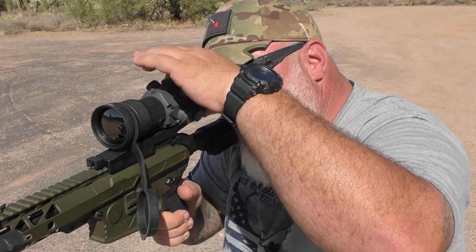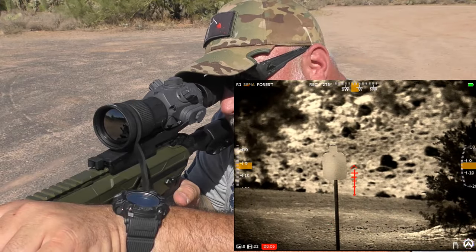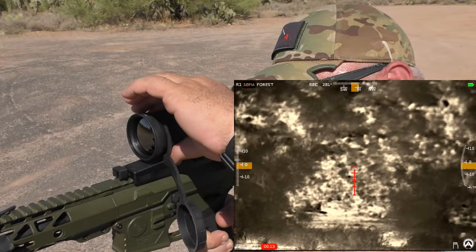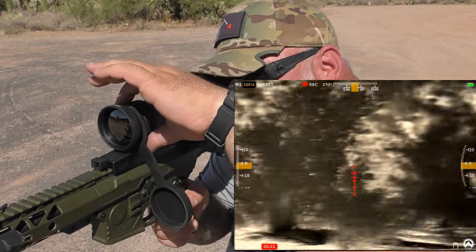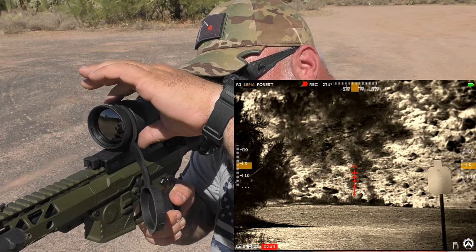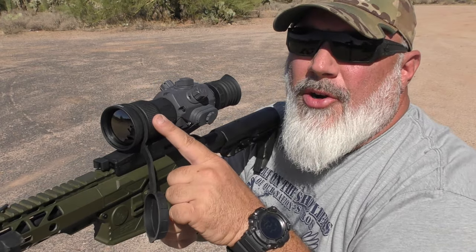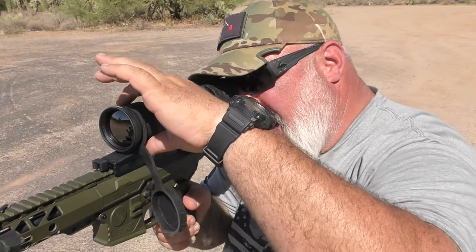I'm going to record this and overlay it while I'm talking. I have the red reticle with the chevron on. At about 20 to 30 yards I have a steel target in focus, and it's very easy to switch focus to something farther away with a smooth roll of the focus knob. You don't have to do a lot of fumbling — the focus is not a digital button, it's just a focus ring like you're used to on a rangefinder. Very smooth, easy to turn, with nice rubber knurling. Once you set the diopter, I've never had to touch it again.